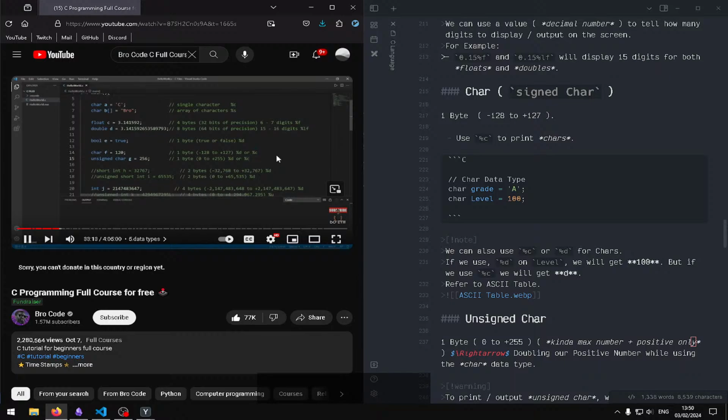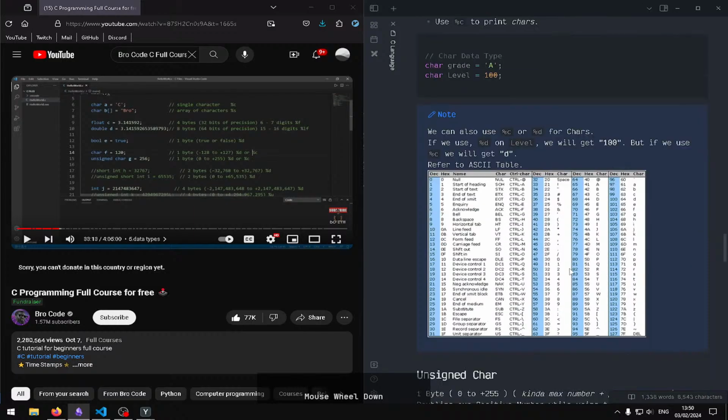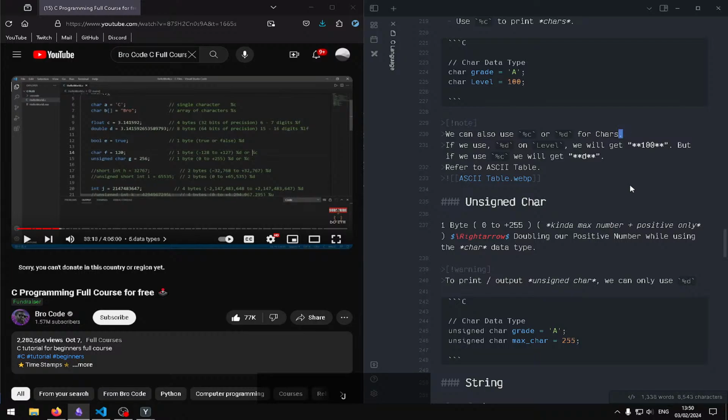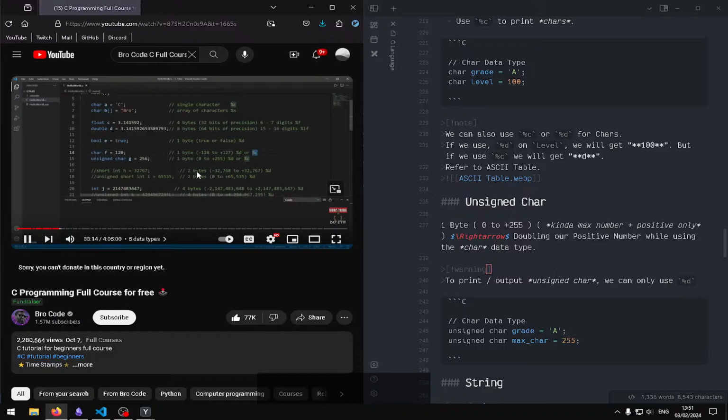The ASCII table by using the %C format specifier.